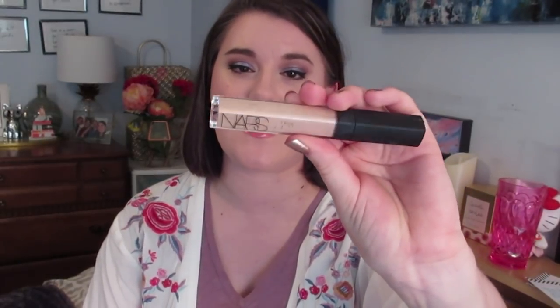This was an exciting but sad day — I finished my NARS Radiant Creamy Concealer in Vanilla. You can probably see through it because I really scraped this baby out and could not get a single drop more. This is probably my favorite concealer I've ever tried. I only use concealer under my eyes, and it gives a nice medium coverage that looks very natural. It can settle into fine lines, but if you blend it out it looks perfect. I love it. I have my eye on the Make Up For Ever Ultra HD Concealer but I'm torn on what to get next.